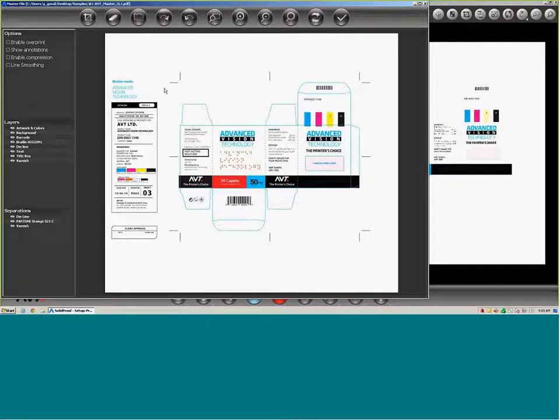Let me find a better example. I want to remove this black background, but you see it removed a bunch of other colors as well. Not really ideal. It might be useful if you're trying to remove, let's say, the die line and it's not on a layer or a separation.